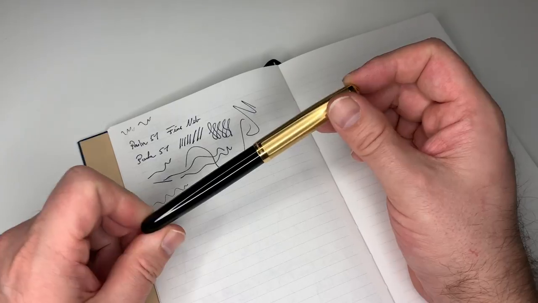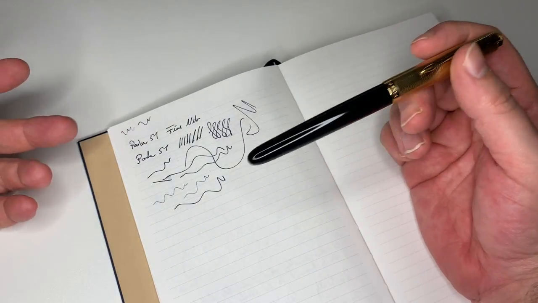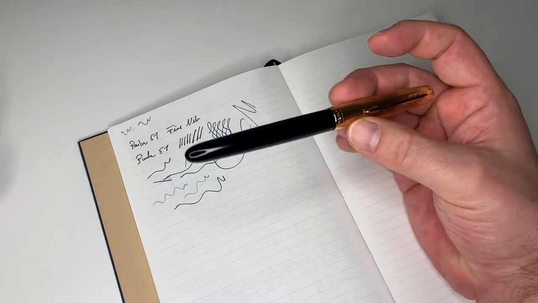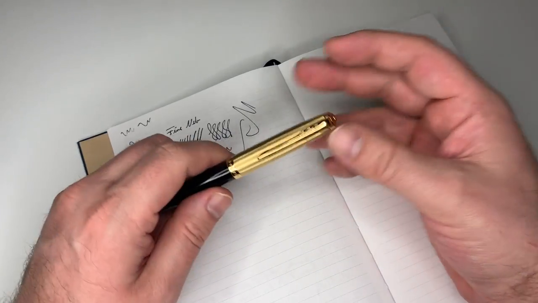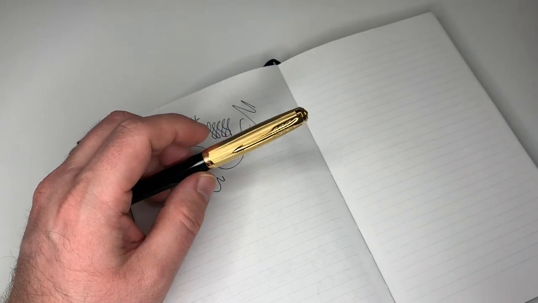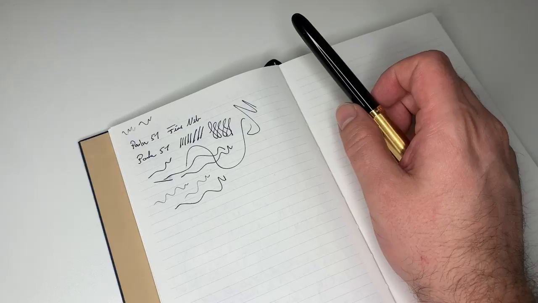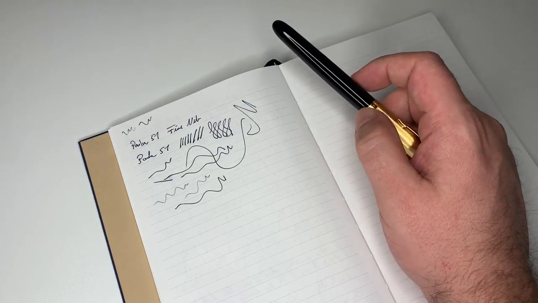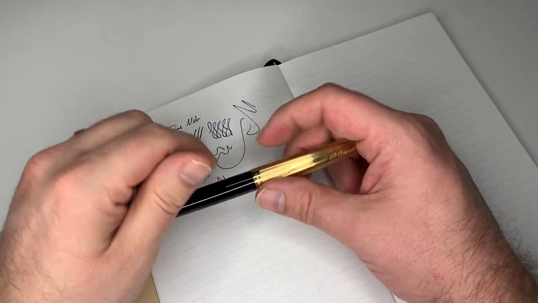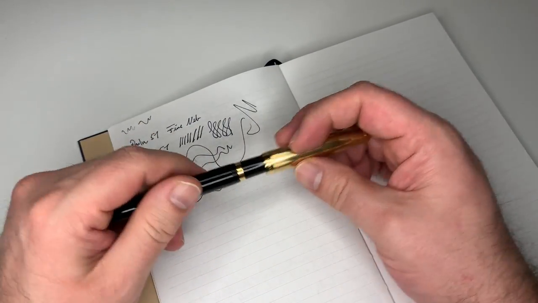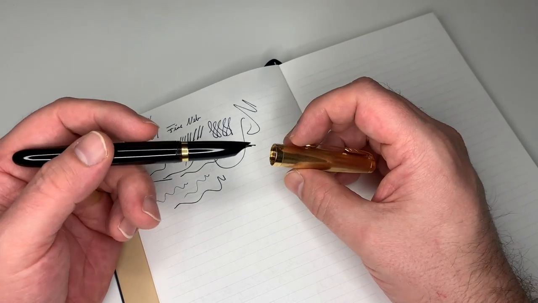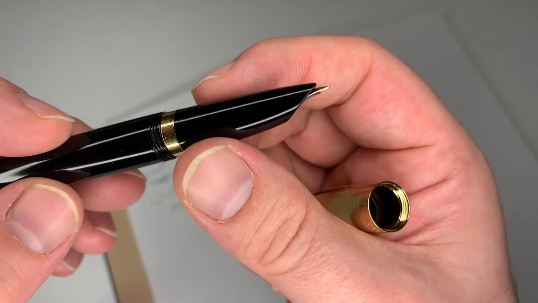So yeah, you get an okay-ish, great writing experience, but it's not a gold worthy spectacular writing experience. If you write with the Lamy 2000 for instance, the writing experience is much smoother, much more pronounced, goldish. You just feel more quality than with this nib here, which is kind of mad. I mean I don't know. There's one other thing that I wanted to point out that I'm kind of worried about for this pen in the long run.